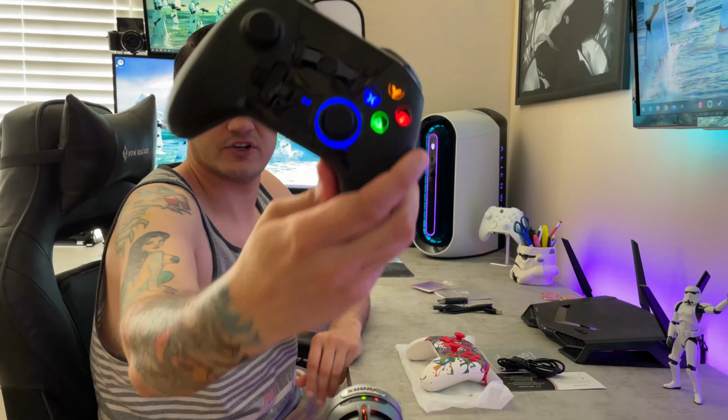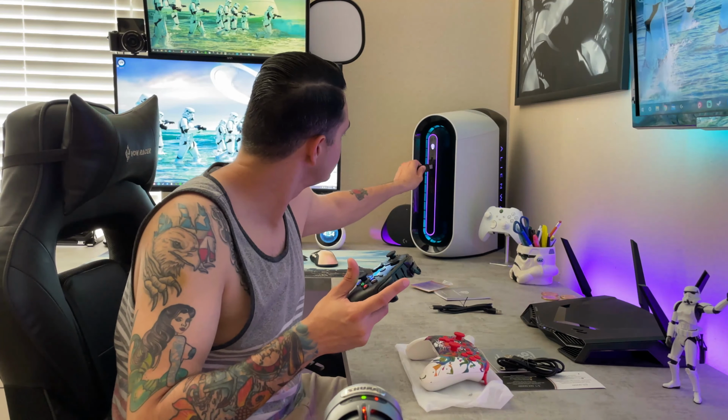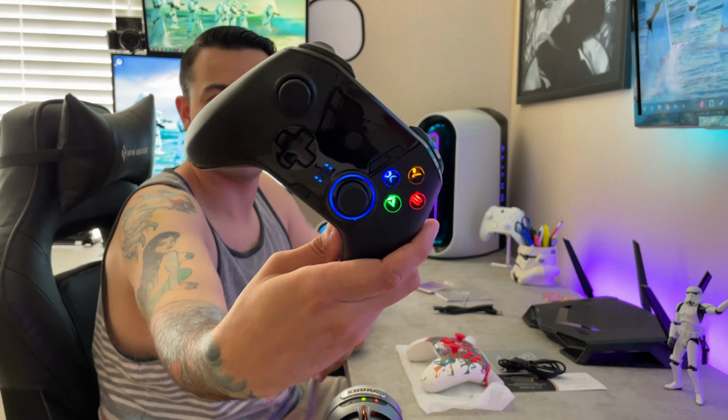As you can see by that center section, it is in its pairing mode, but we are not plugged in via the dongle, so it is not paired yet. You know what? Let's go ahead and remedy that real quick. Bam. Instantaneously paired up to the PC.